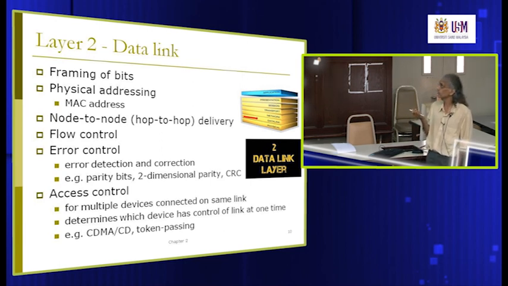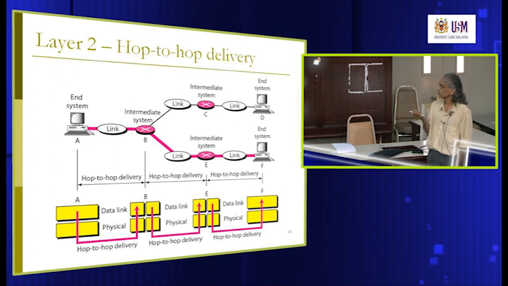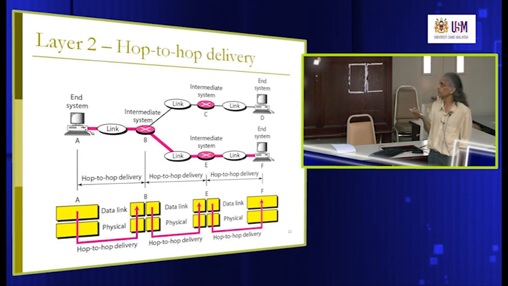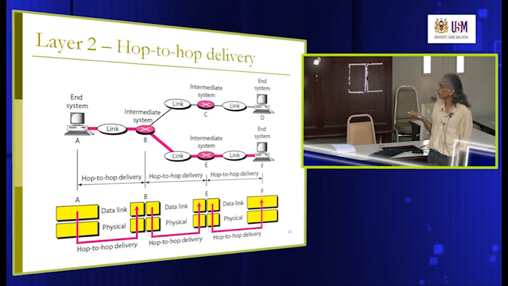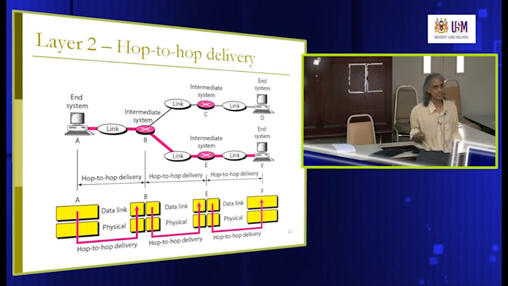Layer 2 also uses physical addresses, the so-called MAC address. Layer 2 is responsible for sending from A to B — as long as B receives the data correctly, it is satisfied. Then B can send data onward. Layer 2 passes down to layer 1 to convert bits into signals and send them. Layer 2 is responsible for hop-to-hop or link-to-link delivery only — it does not know the final destination.